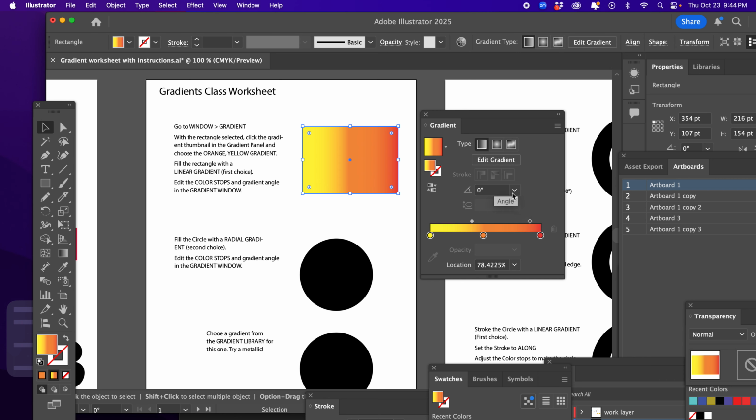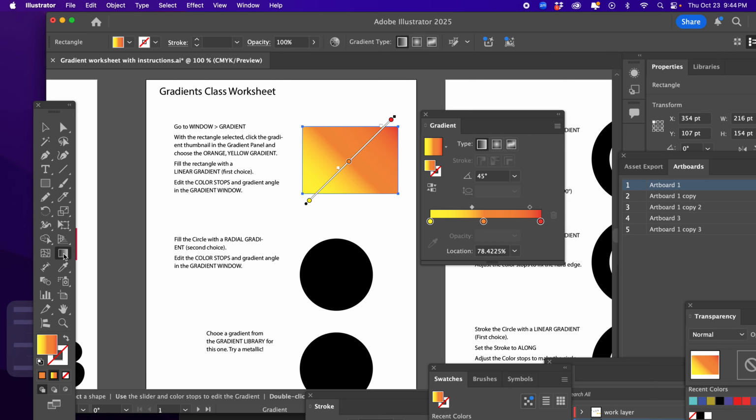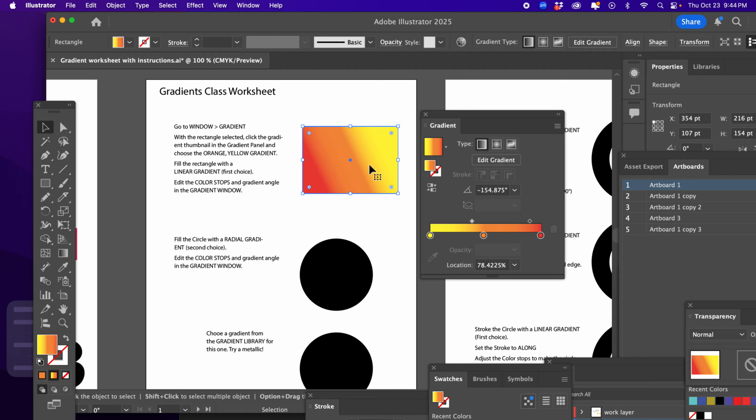You can kind of see this all showing up here as I move these sliders around. I can also edit the angle of the gradient. So if I go to 45 degrees, the other place that I can edit the angle of the gradient that's a little bit more free form is this gradient tool here in the toolbox. So I can just drag, and you can see if I start way up here and end way up here outside of the box, these two ends of the gradient are here and here. So if I stay inside the box, I get every aspect of the gradient. That is a linear gradient.